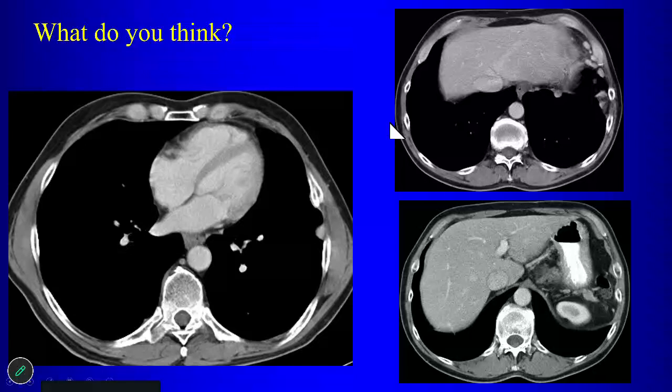So this patient has multiple pleural lesions, right? But the clue to making the diagnosis in this case is there's no spleen, right? So what is this going to be? Splenosis, right. The lesions are only on the left side and the spleen is missing. So this is splenosis, and it enhances just like splenic tissue. This is splenic tissue that has gotten into the pleural space.